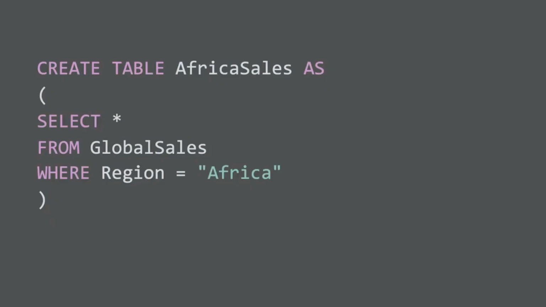Now, if lots of people will be using the same table, then the create table statement might be the better option. This statement does add the table into the database. So if everyone needs access to the Africa sales table, your query would start with create table followed by the same select from where query as in the select into statement.